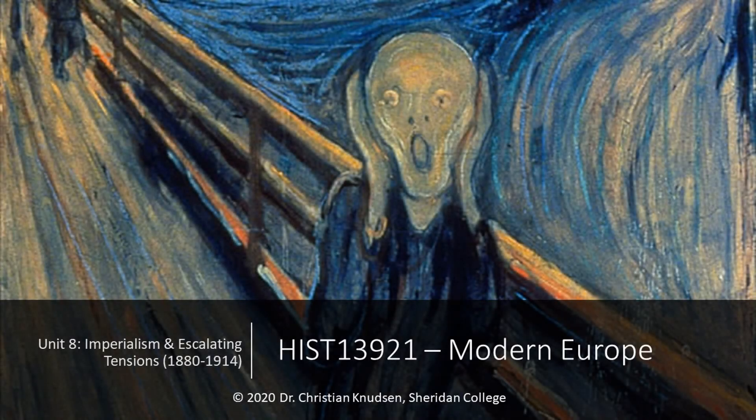Hello, and welcome to the Unit 8 podcast. In this unit, we're going to be exploring some of the darker side of the 19th century, which saw European countries engaged in intense competition with one another over dominance. Industrial powers such as Britain, France, and the newly formed countries such as Germany jousted for supremacy, not only at home, but also overseas. This was the era of European imperialism, in which the countries of Europe carved up Africa and Asia in a race to dominate them. Imperialism was not only born out of competition, but also out of racism and social ideologies that Europeans used to justify their oppression over the rest of the world.